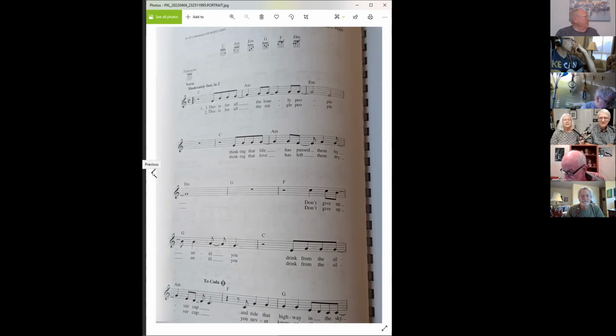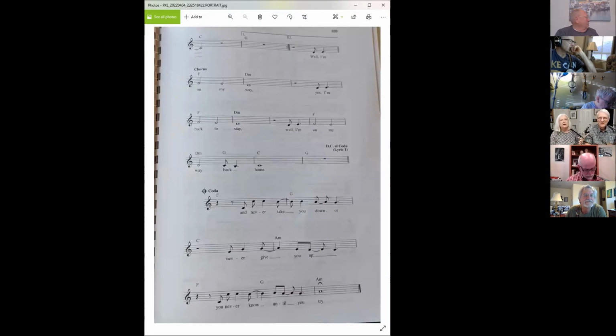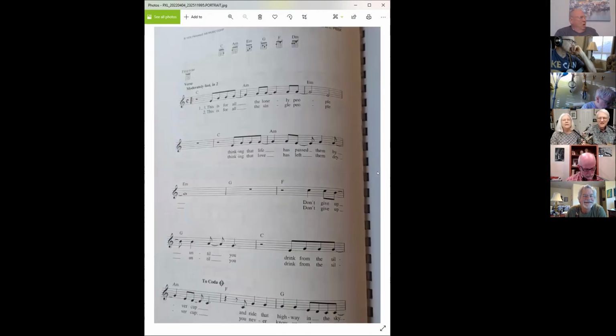This is for all the lonely people, thinking that life has passed them by. Don't give up until you find that silver car behind that highway in the sky. This is for all the lonely people.